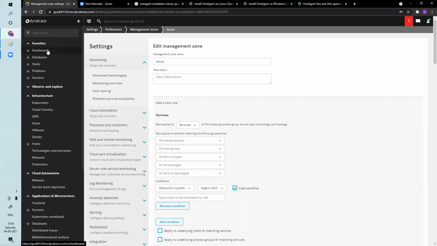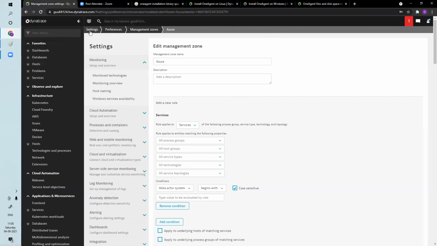If it's a very large enterprise environment, then people create management zones. Inside the management zone, we create rules, so it will be easy for them. Suppose you are giving access to a team, then they will not see the other team's data. So let's wait, I will show that access level also. You will get some idea.